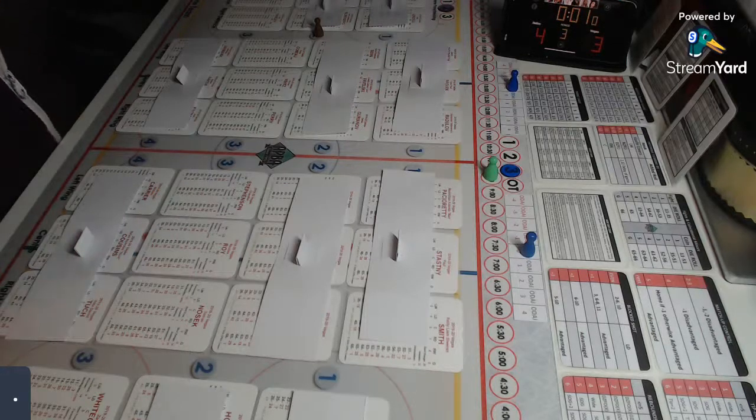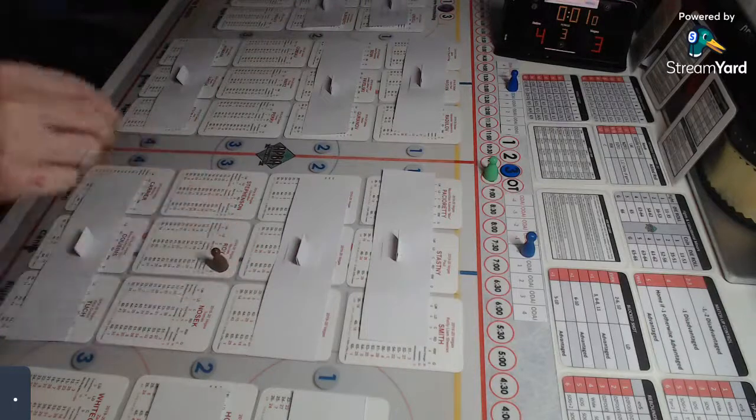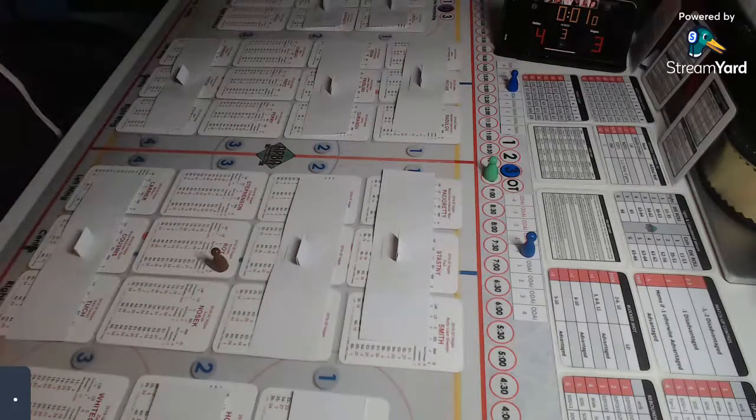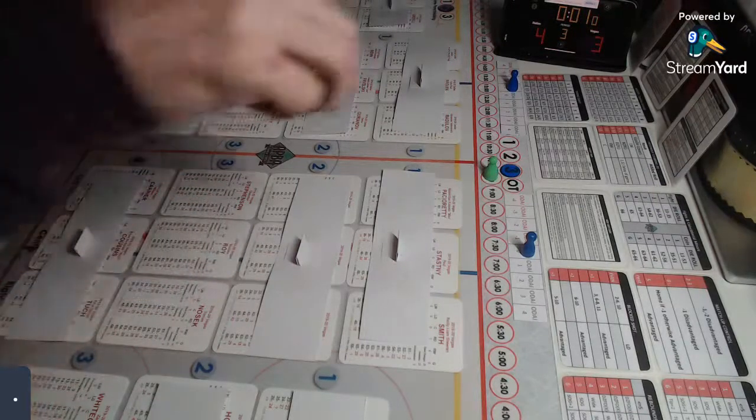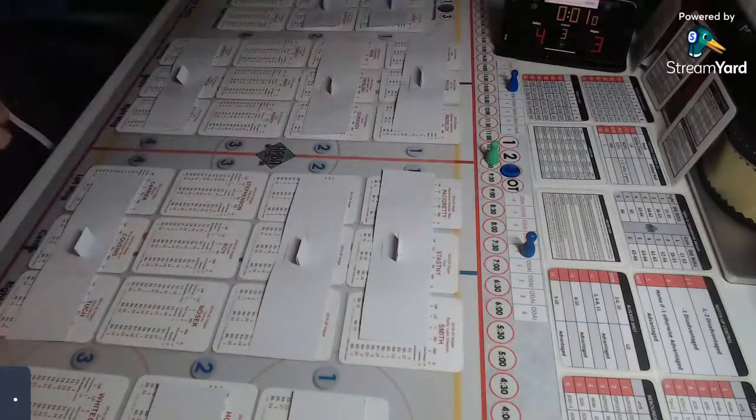7 on an even is a home center, so Nicholas Roy wins that battle. 44 is a 1, so he'll get a shot on goal. Nicholas Roy with his first shot of the game. And Ben Bishop, 24, gets a 19. He will make the save, and it's going to be picked up on the blue line by Zach Whitecloud for Vegas. So he'll start to build again.